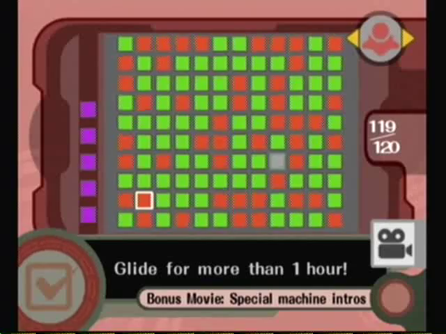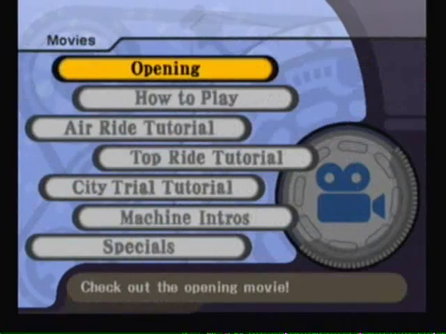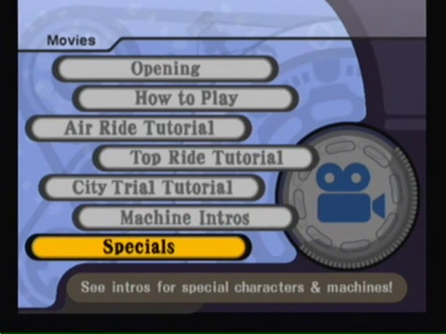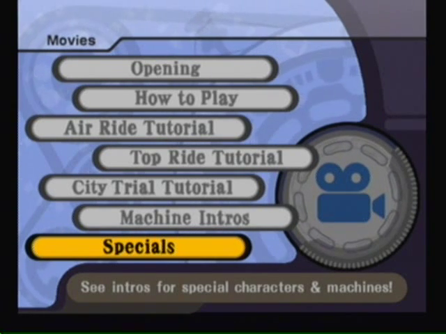Oh, I guess you can't play it from here. I guess it goes under options. Okay, yeah, under options you have movies. I don't know if I showed this part of the options before, but the last selection here used to be a bunch of question marks. Since we completed that mission, we can now view this video, so let's go ahead and take a gander at it.